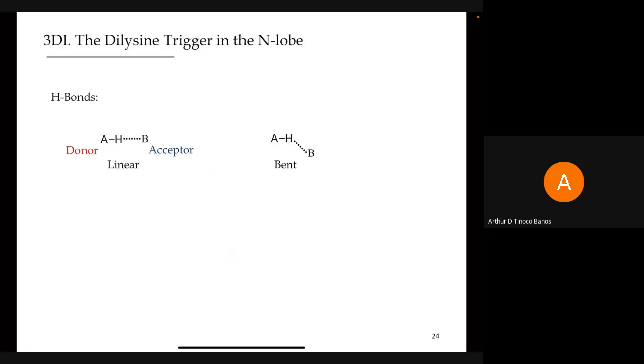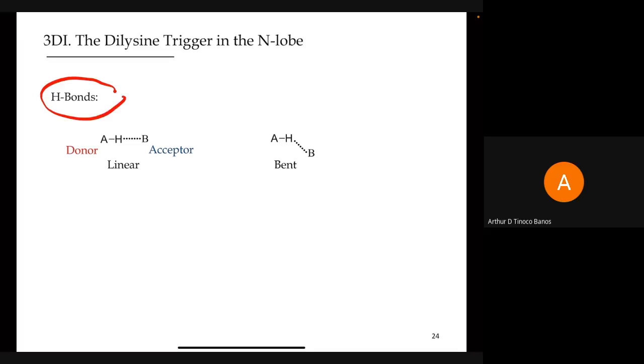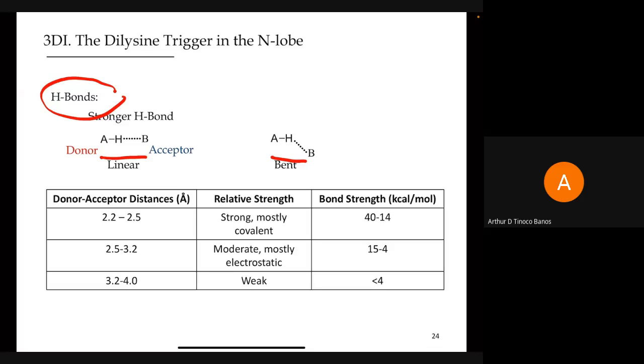So just to remind ourselves, just a few biochemical notes here. We're talking about hydrogen bonds, and they can come in the form of a linear interaction between a donor and acceptor, or a bent interaction, just as a representation of this visually. Typically, the linear ones will be considered the stronger hydrogen bonds. When we're thinking about the length of these bonds as they correlate to bond strengths, you get a perspective of lengths of 2.2 to 2.5 angstroms that are relatively strong, approximating a covalent interaction, and then the longer this length is, the weaker that interaction is going to be.